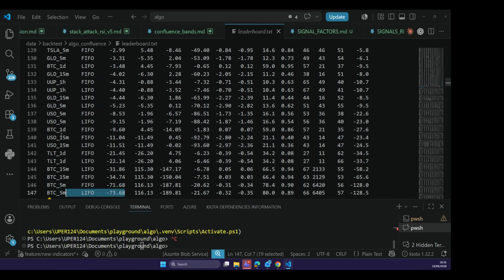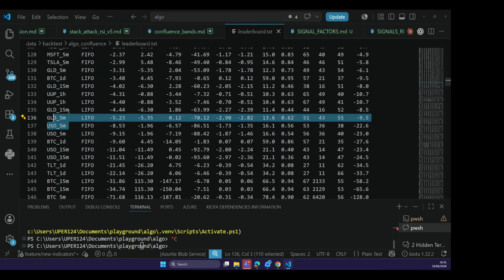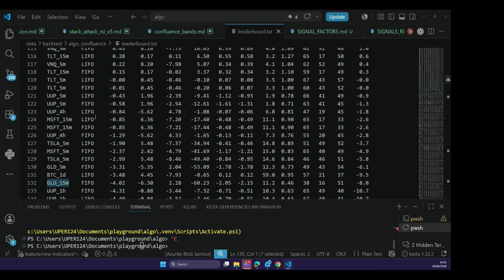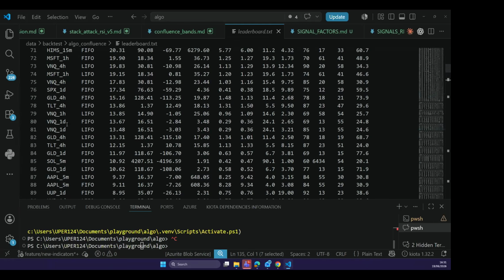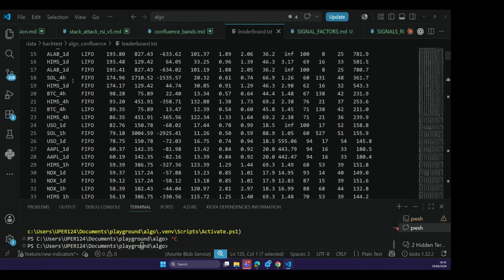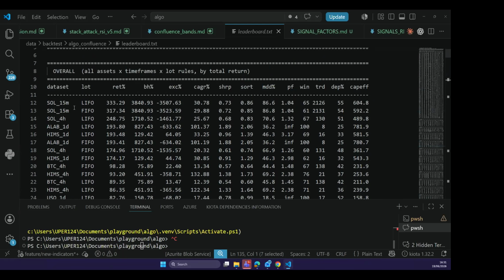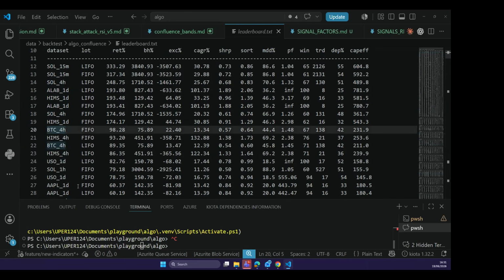So you're fast, right? You see 15 minute, 15 minute, 5 minute, 15 minute, all the losing factors are on the lower time frame. So this has a clear reference. Beyond Sol, I have no clue why it works so well on Sol 15 minutes, no idea, right? But all the other ones is 4 hours, 1 day, 1 day, 1 day, 4 hours, right? This is the time frame that this system excels at.